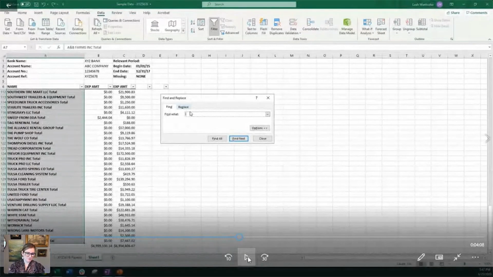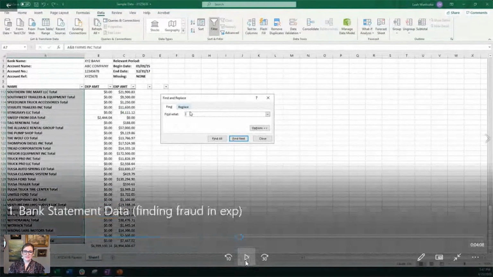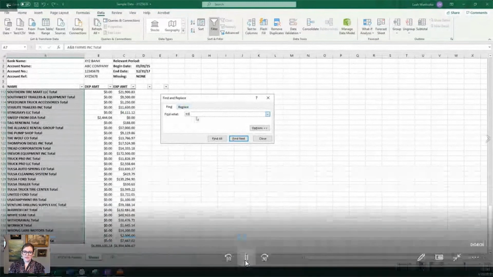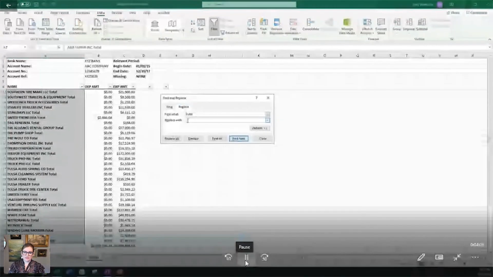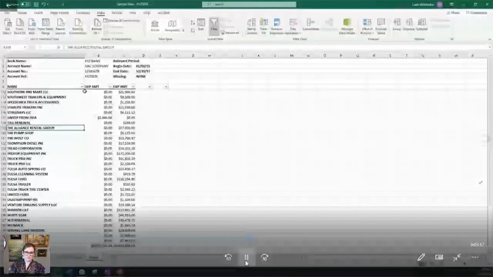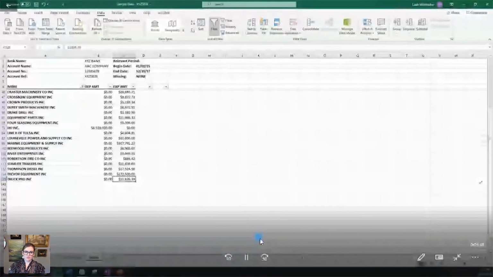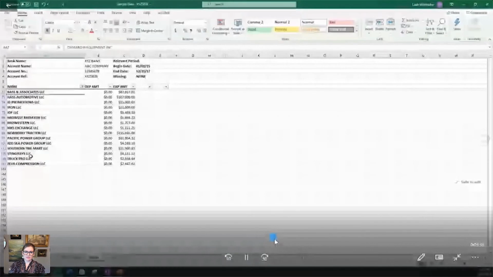What I wanted to show you earlier, I just got ahead of myself, is that you see how everything in this column says total? Well, you can highlight that whole column, do Control F to do a find and replace. And so you can just do a find for total, and that'll select all of those, and then replace with a blank. Just don't put anything in there. Then hit replace all. And that allows you to search that information. So we're going to search for Incs. We're going to search for LLCs.